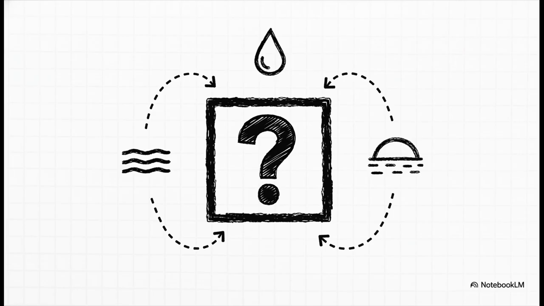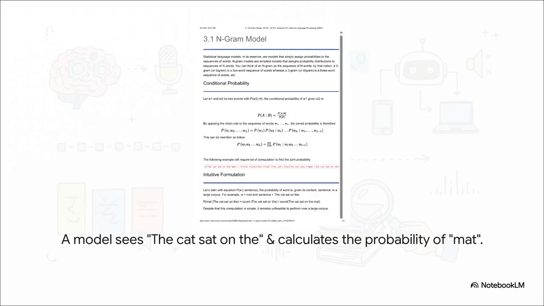And the whole idea behind this is summed up perfectly by this old quote from a linguist named J.R. Firth. You shall know a word by the company it keeps, right? The words around a word give you all the clues you need. If you see words like river, water, and fishing, you're almost certainly not talking about a financial bank. It's all about the context. So, what this looks like in practice is a language model sees a phrase like the cat sat on the, and because it's analyzed billions of sentences from the internet, it calculates a super high probability that the next word is going to be mat. And at the same time, a crazy low probability for something that makes no sense, like galaxy.